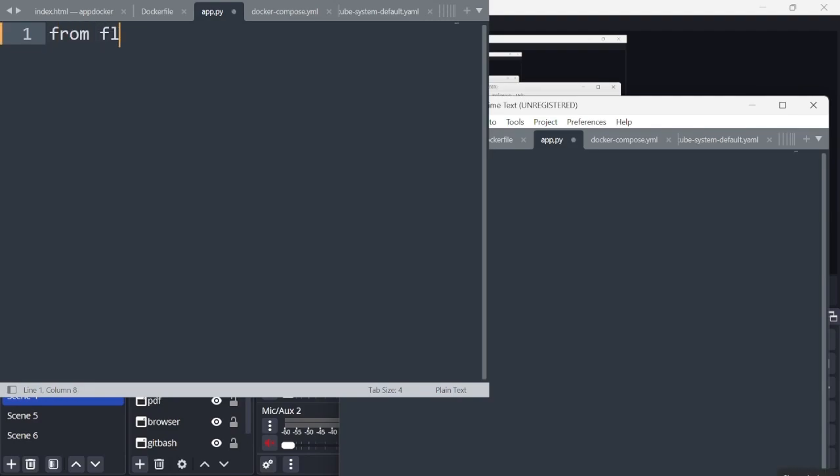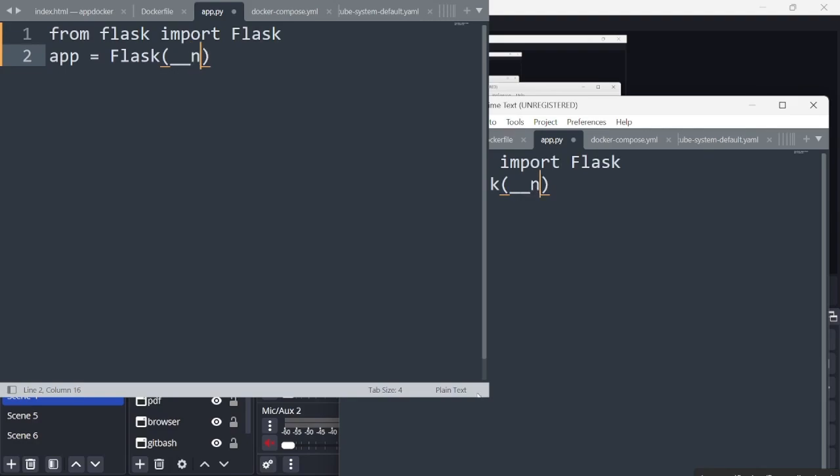Here we are starting the app.py program with the package Flask, so importing Flask, and then creating the object for this Flask, which is named app.